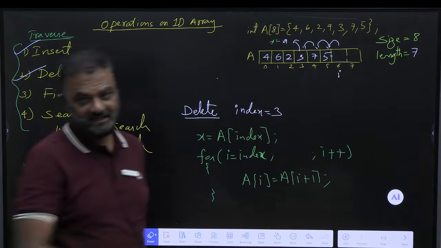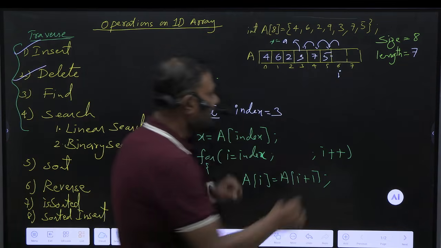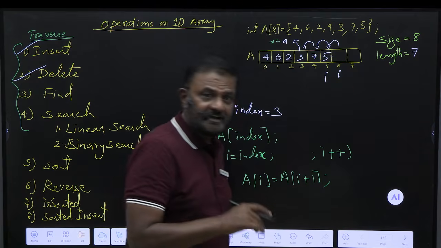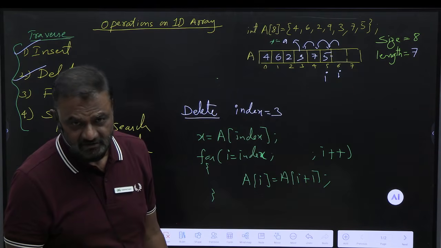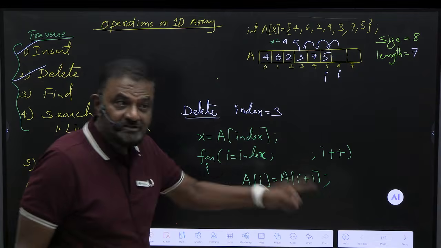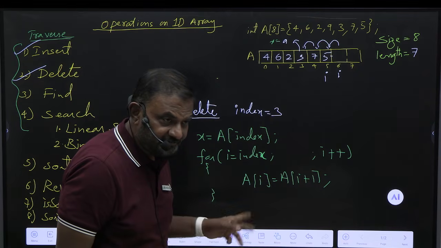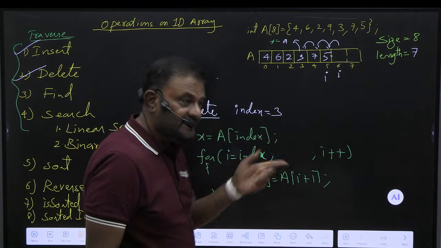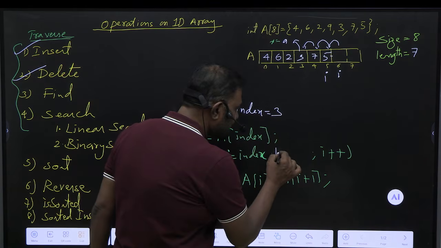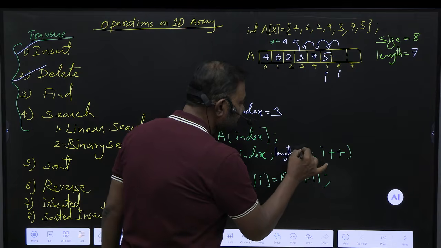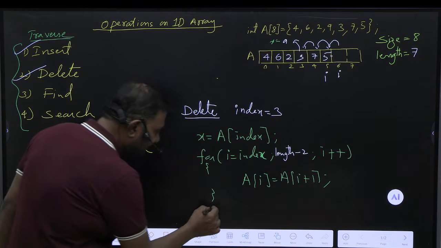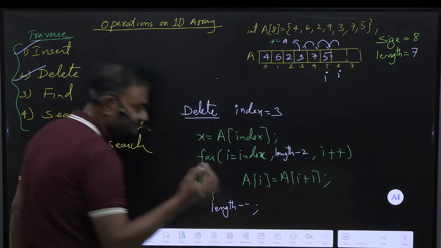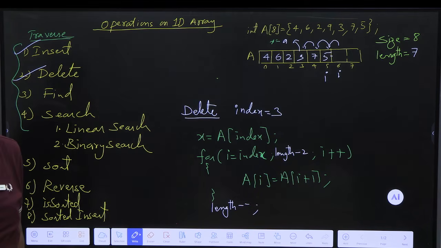I should stop. I should not do anything. So till what place have I done it? When I was at this place, at 5. When it has gone to 6, I have stopped. So till 5, I was moving it. All right, till 5. So what is that? Length is 7, 7 minus 2. Length minus 2. So I should continue this until length minus 2. And finally, after this, I should also decrement length. Length should also be decremented.